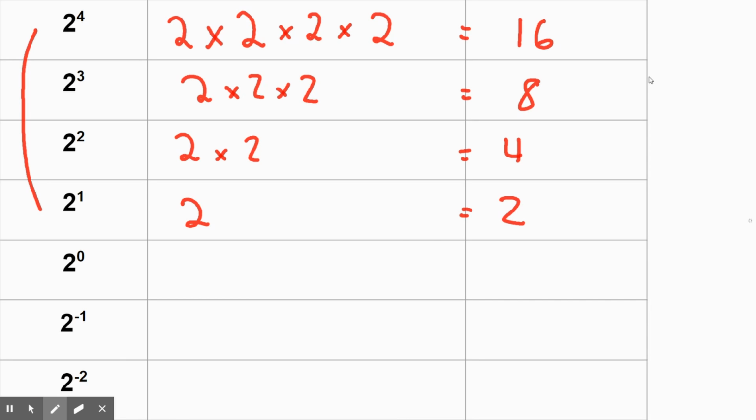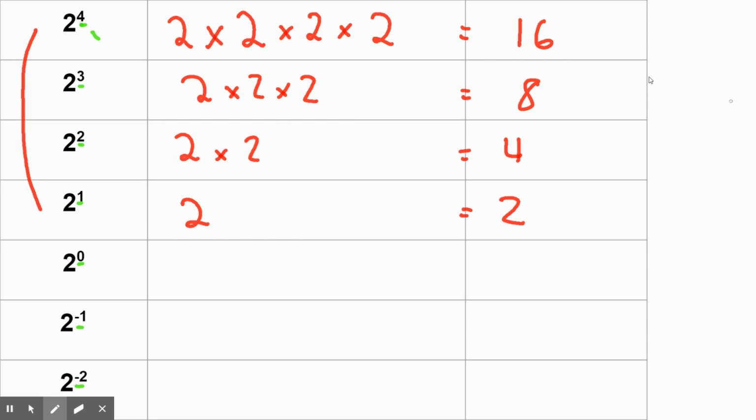So that's what we need to get started with this. Now, if we look carefully, we'll see a few different patterns in each of these columns. If we look at this first column, we'll see that each time we go down the column, our exponent decreases by 1. That continues down with 0 and even -1 and -2. So we have a bit of a pattern there, but we know that that's going to happen. That's not going to change anything.